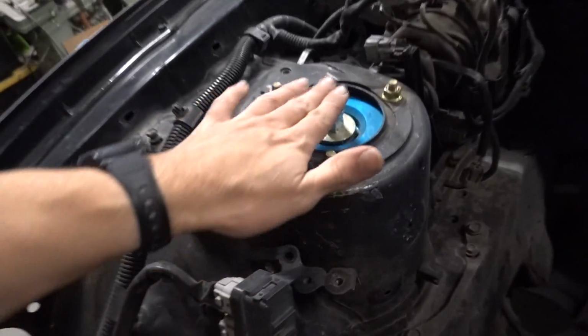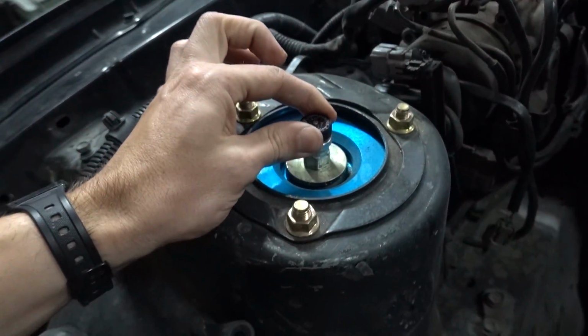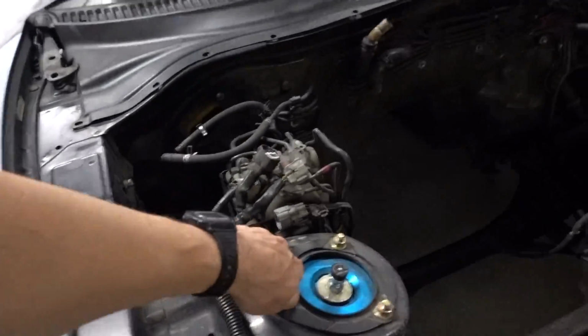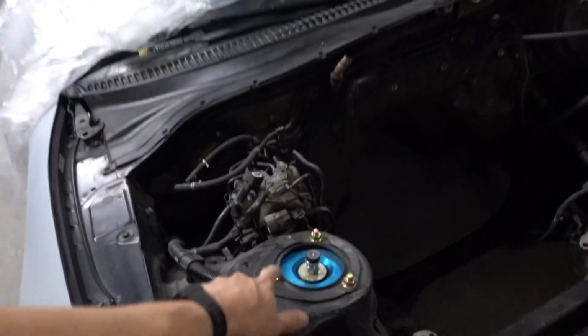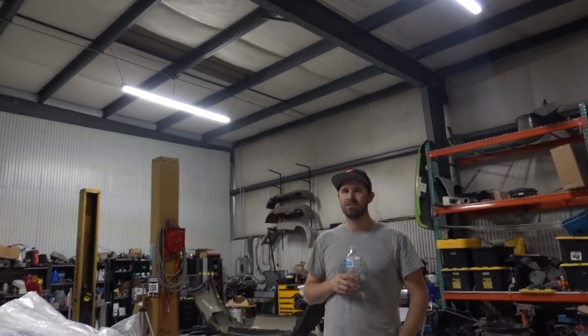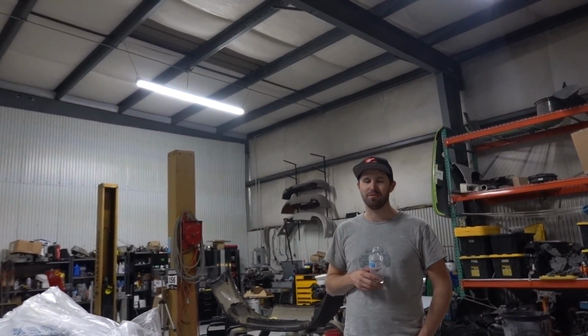I don't really like these coilovers. I've had a lot of people message me about them. Maybe that's what I could do. You could put them on that Supra. Yeah, but if I'm gonna put them on that Supra, I might as well put some BCs on that Supra. You don't have BCs for that Supra. You have these. Yeah, but I could.